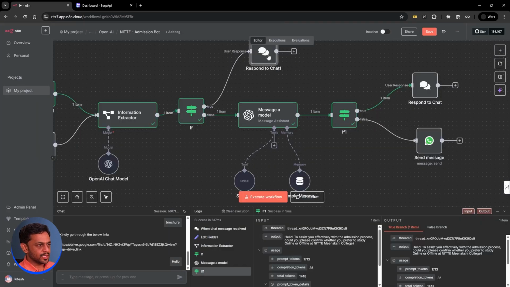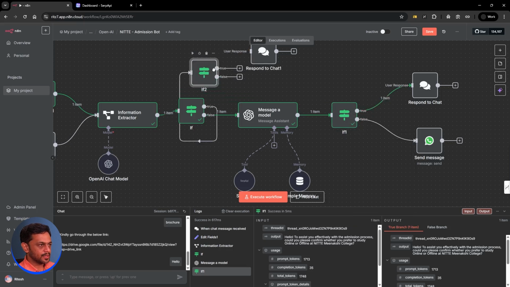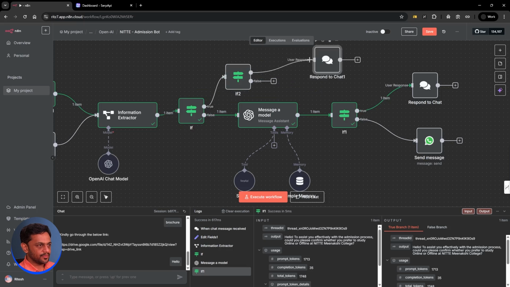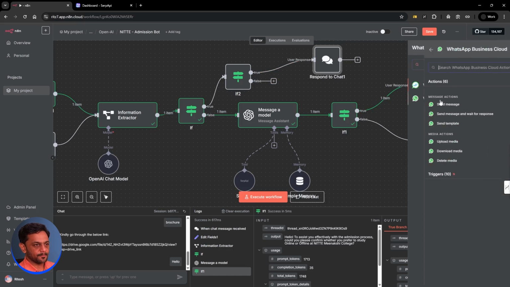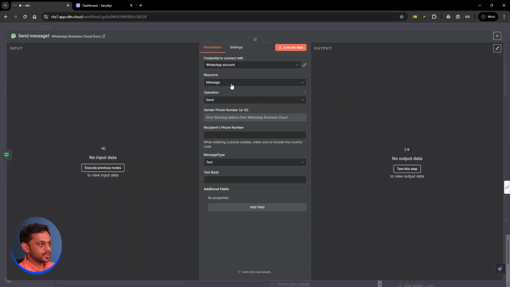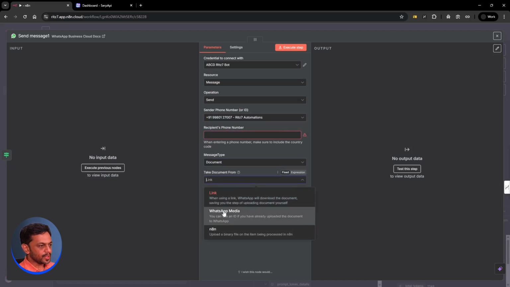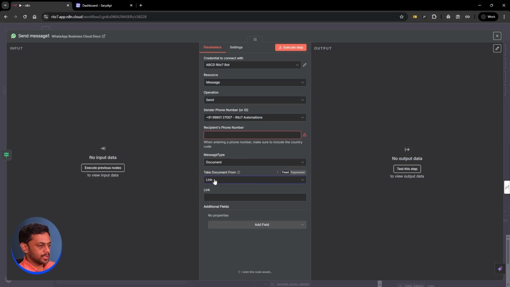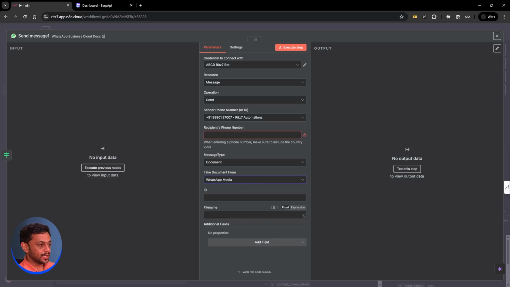One last thing that we have to do is we have to put the same condition over. We'll remove this, we'll connect this, we'll get this over here, and if it's true, then it goes like this. If it is false, then we use WhatsApp again, right? Again, send message. We'll use this account. Everything remains same, just that this won't be text, it will be a document, and they could use it as WhatsApp media, right? You could either send it via link or WhatsApp media or anything, right? So let's use WhatsApp media, and I'll quickly show you how do we enable this.